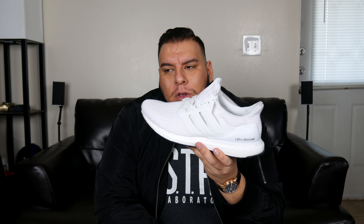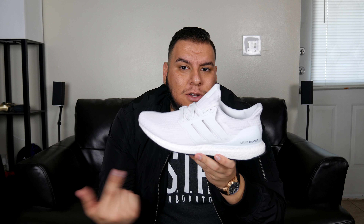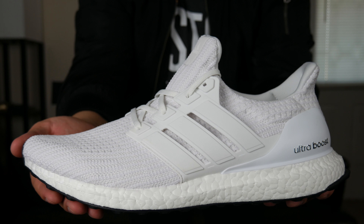This is one I would probably hold off for weekends, game days, Sundays, dates for sure. This is a sneaker you want to have just in the collection — it's a go-to sneaker and you can do no wrong with it. It goes with anything, that's how dope this is. I wanted to put together a fire outfit for you guys, so here you go.